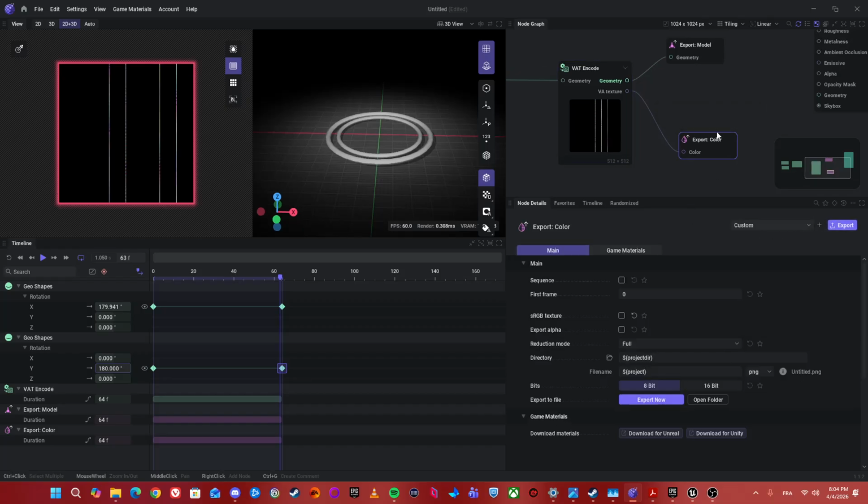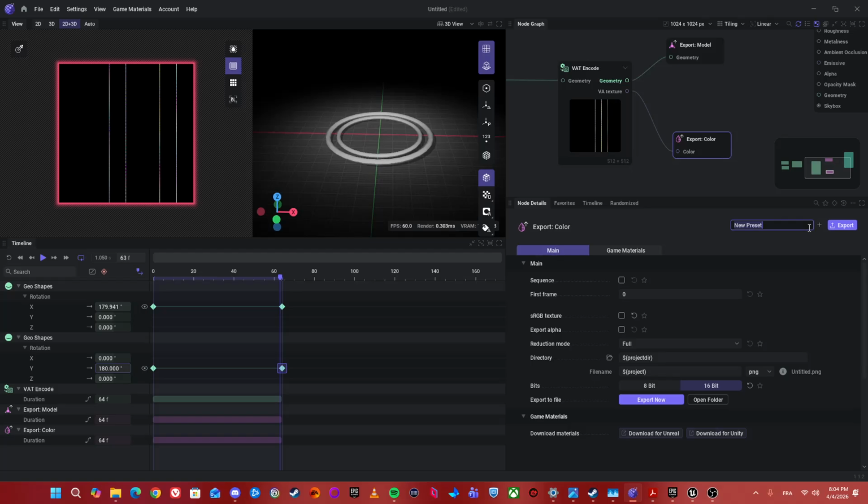And then also maybe make a preset for those. 8 bits, add a preset, VAT text export, text 8 bits, and then for 16-bit let's add another one.